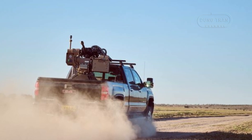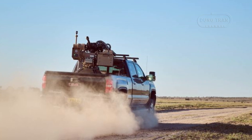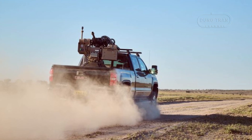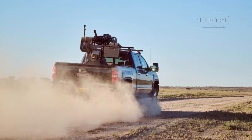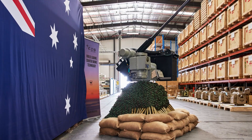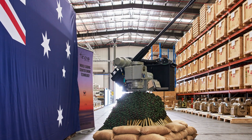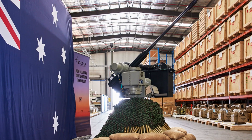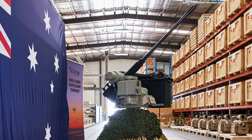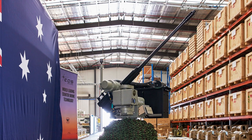Weighing just 355 kg and standing 90 cm tall, the system is versatile enough to be mounted on various platforms, from pickup trucks like the 2017 GMC Denali 2500HD to armored personnel carriers such as the M113 or Bushmaster. With a unit cost below $1.55 million and an engagement cost ranging from $155 to $1,550, Slinger addresses the economic asymmetry of using exorbitantly priced missiles against inexpensive drones, a pressing concern in modern warfare exemplified by conflicts like Ukraine.